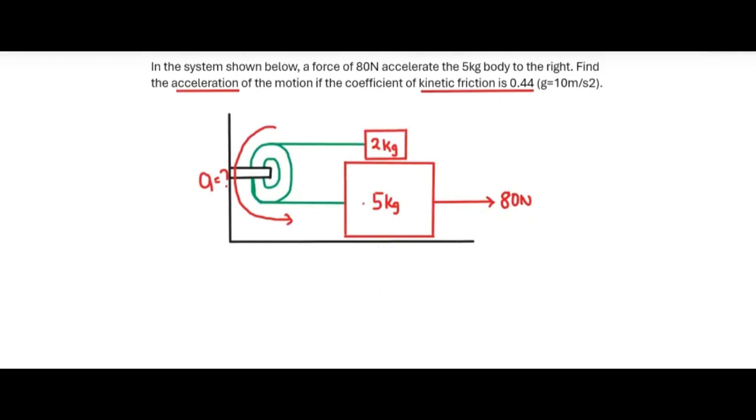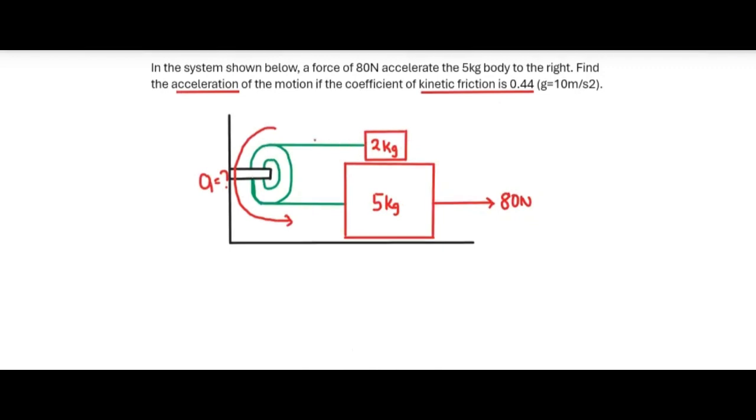All right, let's quickly note out the forces on the lighter mass, 2 kg, at the top. So we have the tension tending towards the pulley. Opposite the tension is your frictional force because motion of the body tends to this direction. Since this object, the 5 kg, is moving to the right, right? And you know that the movement of the 2 kg is as a result of the effect of the 80 newtons here. So if that is the case, what is the normal reaction and what's the weight of the body exerted here?